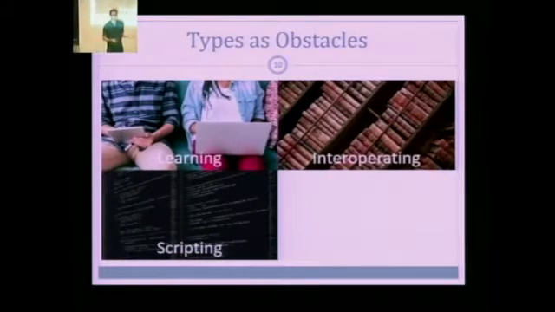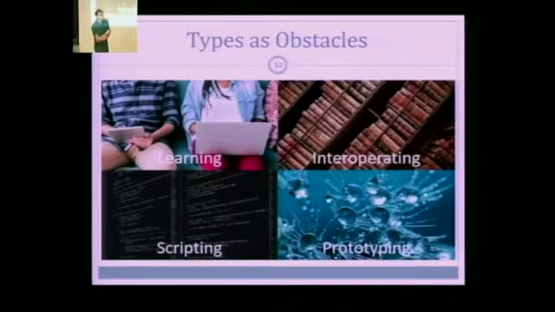When you're scripting, often these programs are intended to be short-lived, so you may not need the infrastructure of types, and often they're interacting with, again, untyped systems. So types can just get in your way repeatedly. And when you're prototyping, the whole point is to keep playing with your code and see what its structure looks like, and that informs what your types should be. But if you're required to have your types from the beginning, then you're forcing the programmer to do things in the wrong order.